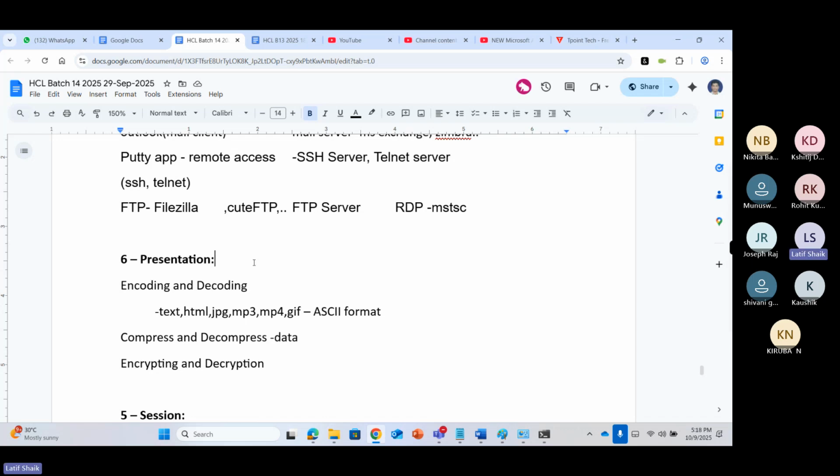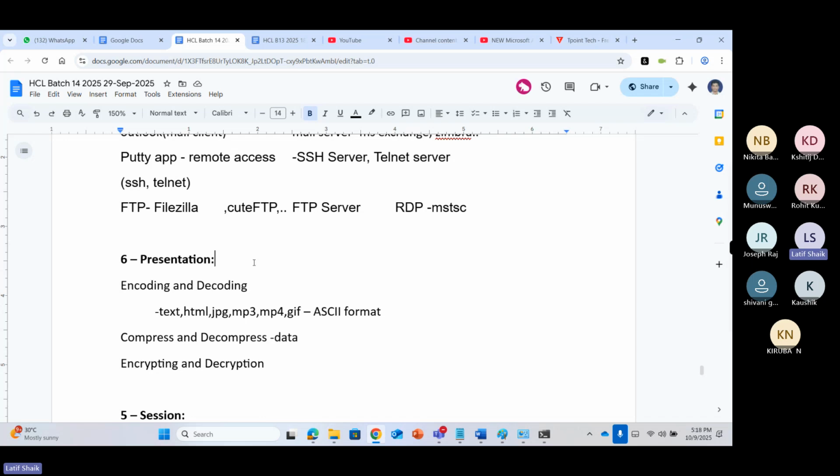When you are using encryption-based protocols like SSH or HTTPS, the data will be encrypted when sending and decrypted when receiving. This is the presentation layer.